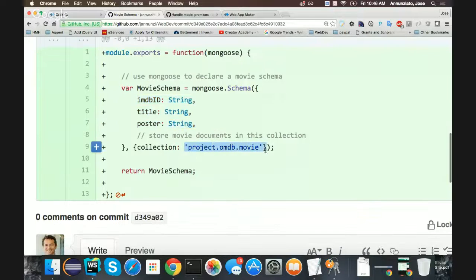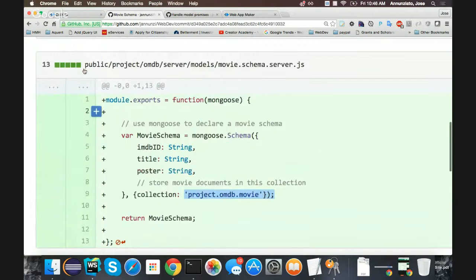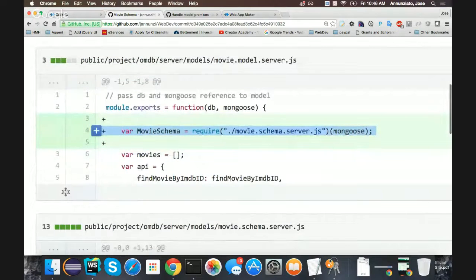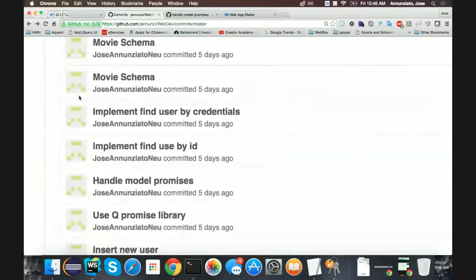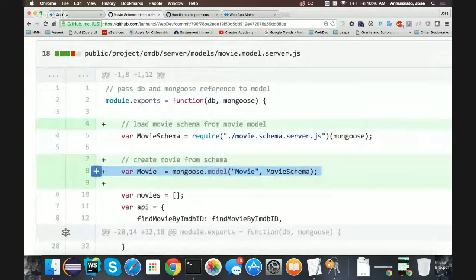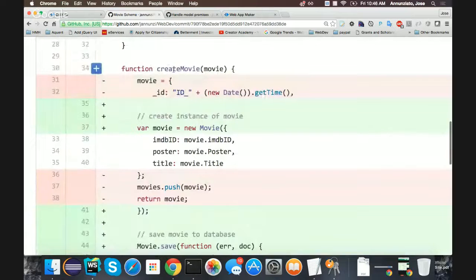And we are providing a default name for the movie. From our movie model, we are going to load the schema and create a model for it. So here we're loading the schema. We implement the movie model from that schema. Again, this is going to be Mongoose's model that will provide the API for us to interact with the database, right? We're going to use that movie model to refactor the create movie function.